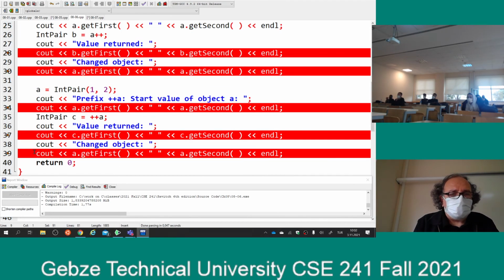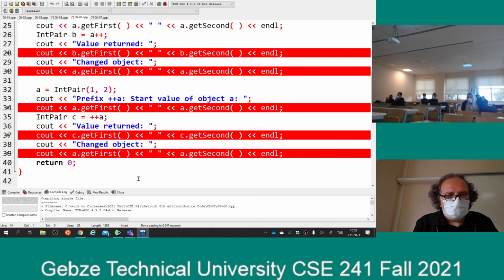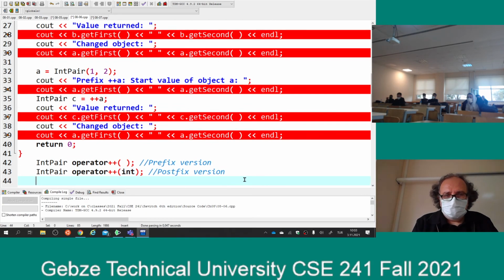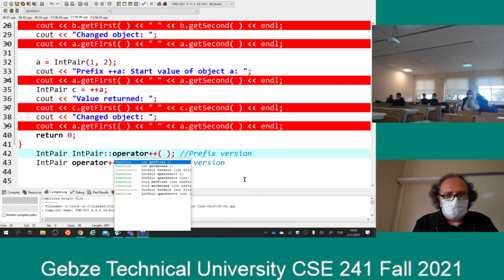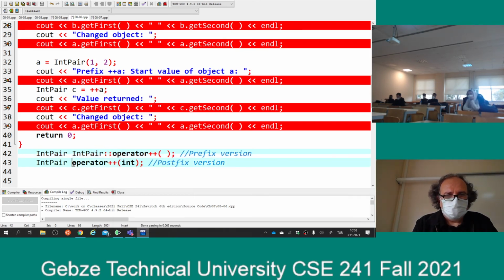You always do this: don't look at the code, implement it yourself. Get rid of this stuff, put it in here. And what is missing here? Okay, int pair.